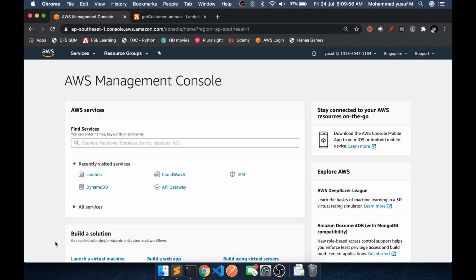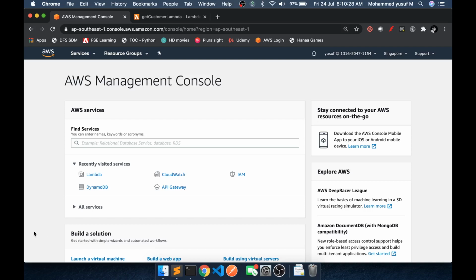Last video we have seen everything about API Gateway and Lambda functions. So it's time to move on to the next step, which is DynamoDB. As we have seen in our introductory video, DynamoDB is a NoSQL based DB service offered by AWS, which will handle a high number of requests easily. Like we can store and then retrieve data at a large scale without worrying about the infrastructure and so on.